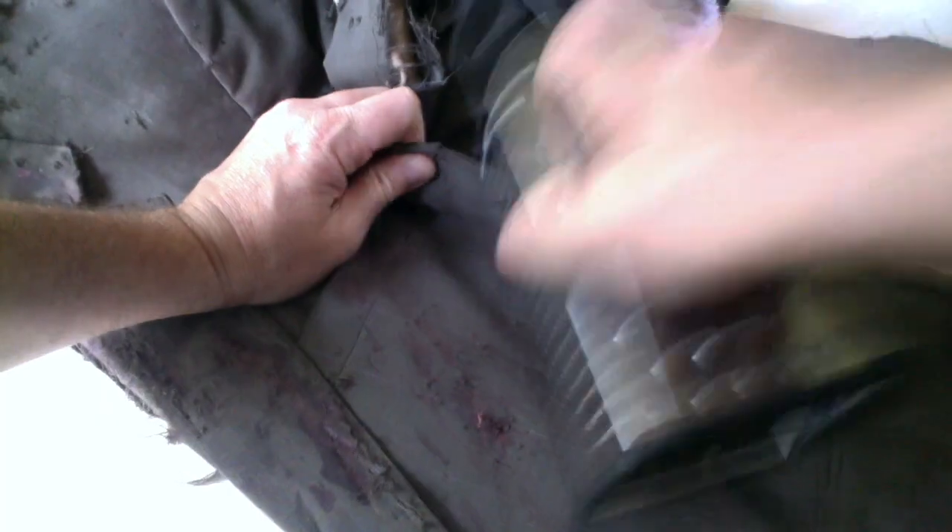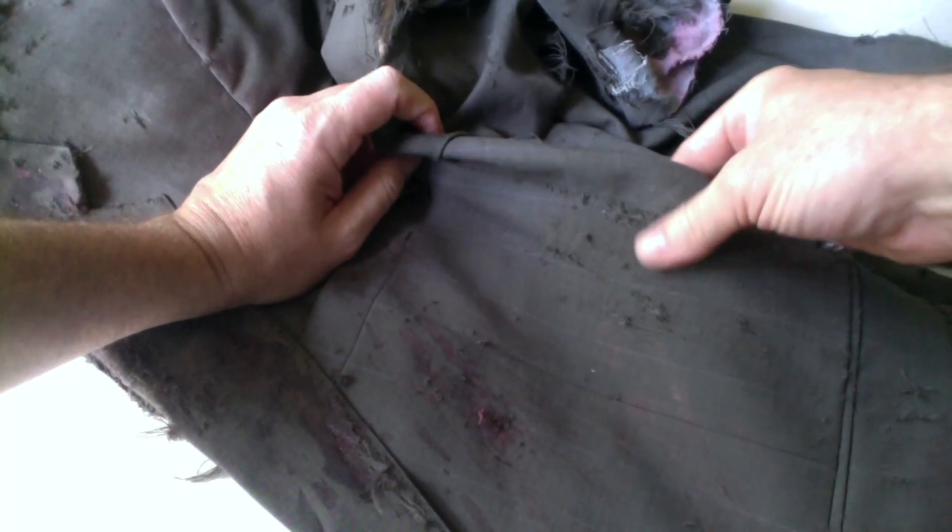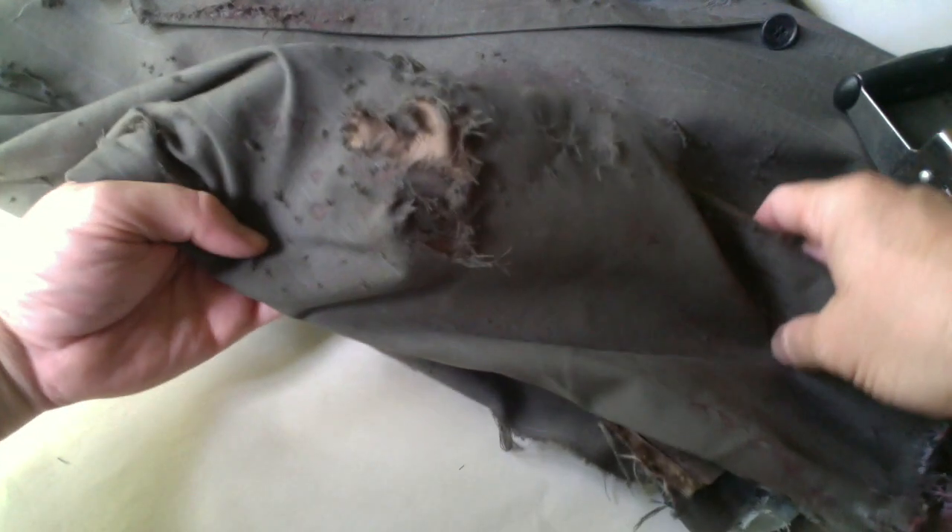It'll only take a few minutes to create the effect that these items have been hanging there neglected for years. For costume items like this zombie jacket I've been showing you, the cheese grater is a great way to give the material that rotten look like it's been falling apart for years. All you want to do is take that spiky side I mentioned and keep running it over areas of the costume that you really want to make look ragged. I've also found that some of the best areas to really make the garment look naturally distressed with the cheese grater are the seams and the edges. You can go really light in some areas if you want to create just little snags in the material, or you can really go to town on other areas and make them look like they've taken a beating.